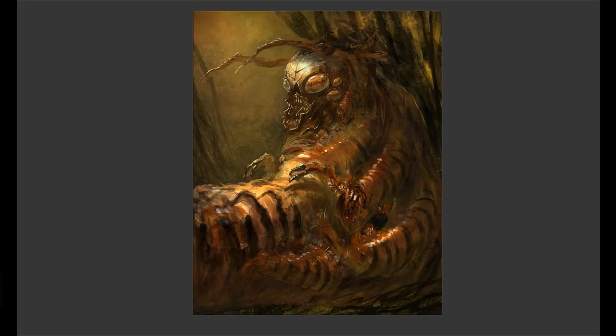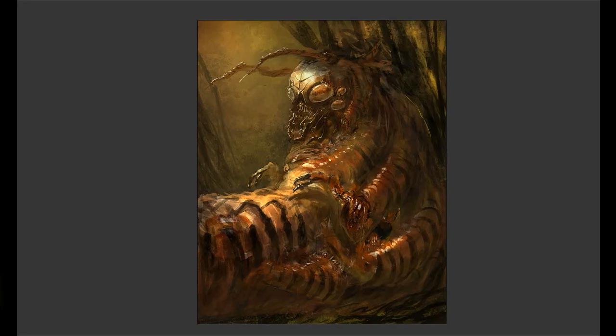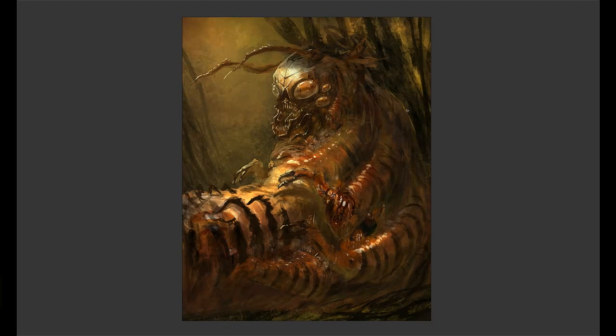As I painted other details like the body and arms, that head didn't feel complete to me. That factor alone slows the painting down because your brain is constantly thinking about how to correct it while you're trying to paint details like the legs. So you'll see me erase the face and change it to another design. Those are the kind of things you learn over time — just trust your gut. Your gut is usually quite right.